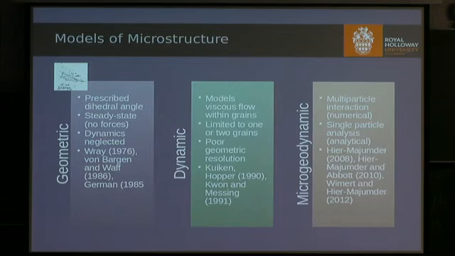So to get the best of both worlds, my group decided to try a different approach, and we go in a multi-particle way. Instead of using a single grain, or a single domain, which was done in dynamic models, we solve these equations for multiple domains, and I'll show these in a little bit. Then we apply boundary conditions across them, which gives us the advantage that, because we have multiple grains, we can get these geometric properties while also taking into account the dynamic models.